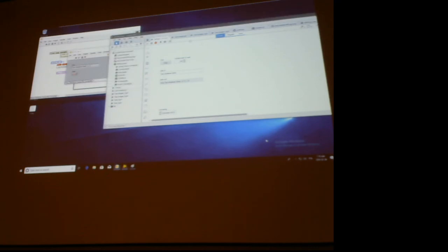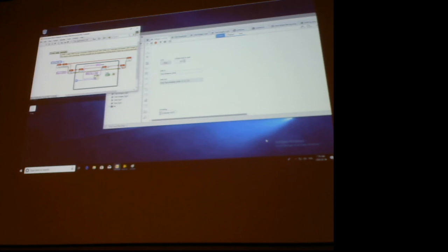I found when using that library that the 0MQ context can hang. Can somebody repeat? I didn't clearly hear the question. So when using that context? Yeah, when using the 0MQ, I found that the context actually launches something in the background. So yes, it can hang. That's what I found. Yes, so like I said, the context is responsible for handling all the I/O threads. So usually you would want to have one per the entire application run. It's possible to create more, but I didn't really find a need to do that.